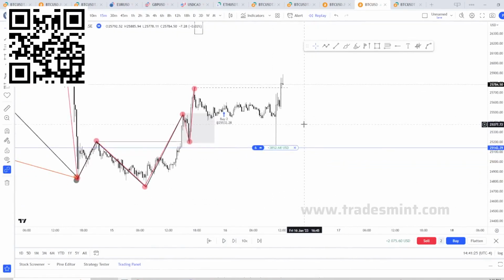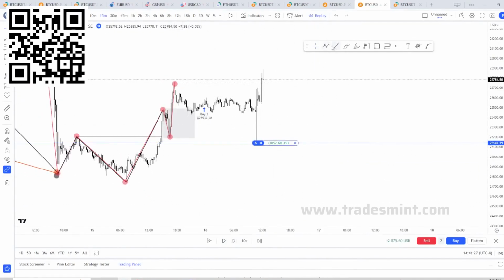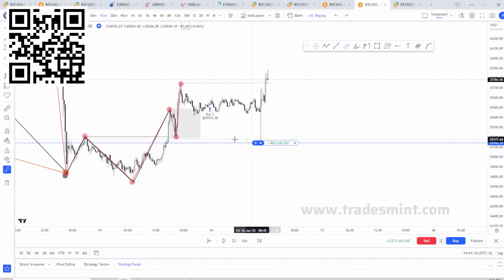Ooh, that was a pretty far down wick. Some people may have been stopped out by that wick. Okay, maybe you had your stop loss under here. That's still a successful trade. In this example, we didn't even discuss putting the stop under here, but there's always a possibility that you can wick out a level and still maintain bullish structure.